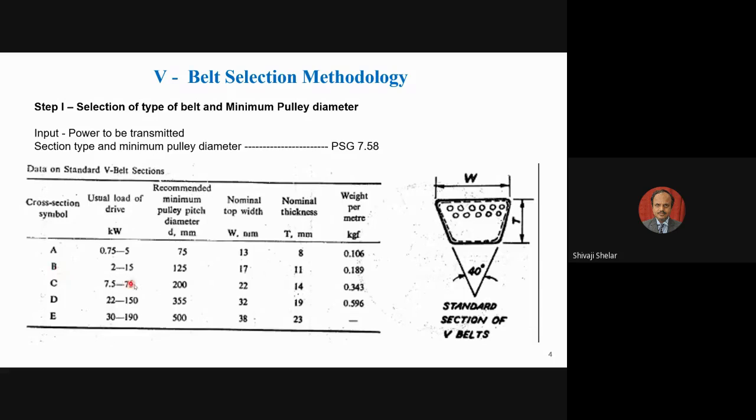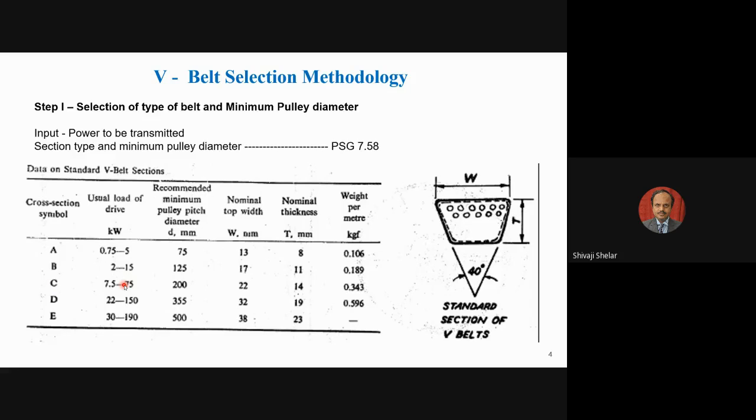If you select say B here, for 10 kilowatt you can select B section as well as C section. But if there is a chance that overloading may take place to the extent of say 80%, 90%, or above the rated power, so 10 kilowatt, 80% of that means say 18 kilowatt, then in that case there is a chance it is exceeding the maximum limit. So even your section B belt, there is a chance that section B belt will slip, or it may fail in that section. And that's why if you go for say a 10 or 15 kilowatt belt here, even if it exceeds the value by 100%, 15 plus 15 becomes 30, then still section C will be safe.